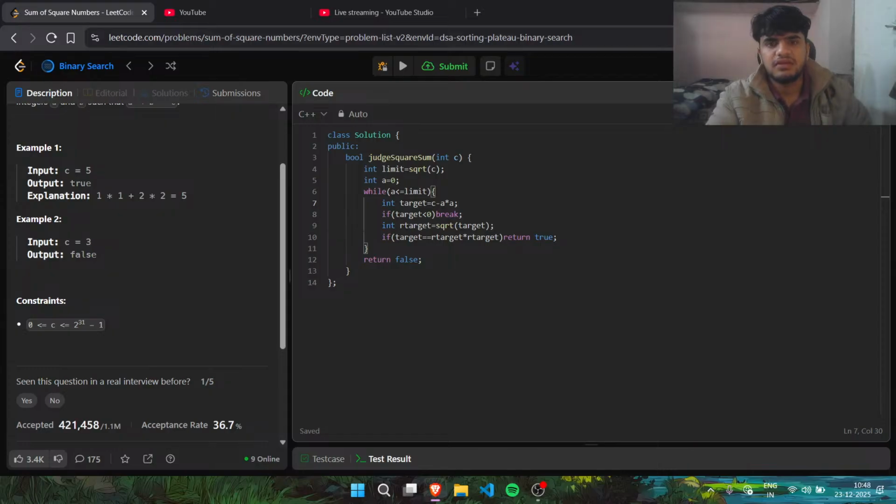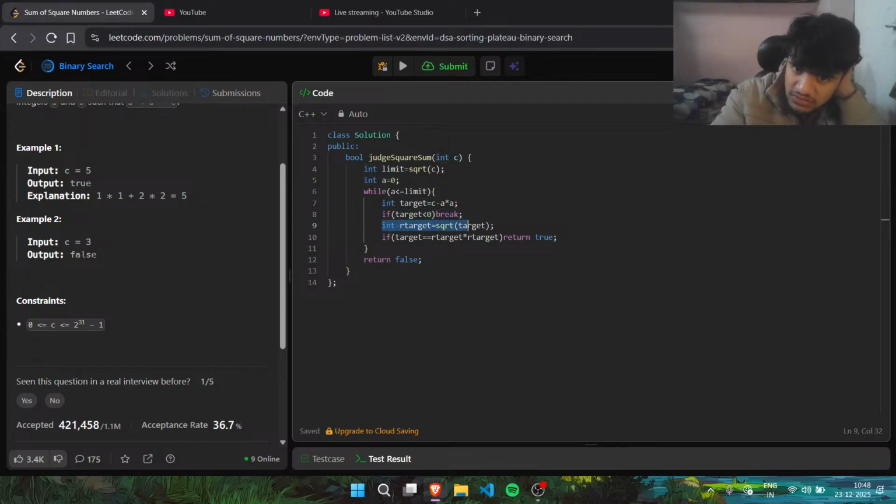Okay, and the target is not less than 0. So our root target will be square root of this, that will be 2, and target is 5. So 2 into 2 is not equal to 5, we will not return true, and this will continue again.